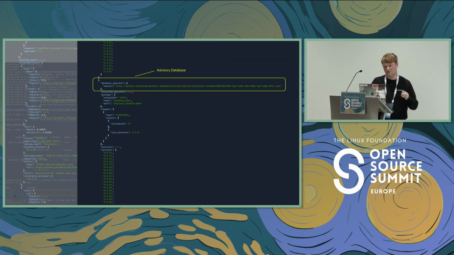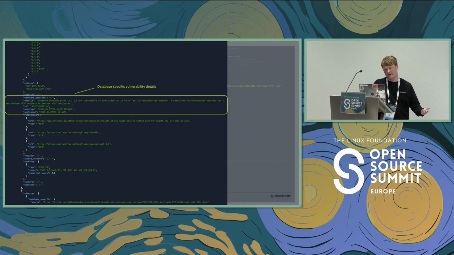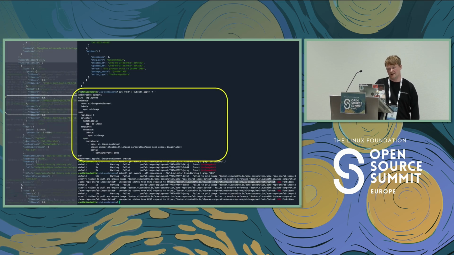decision log. You also have the advisory database, so you can always go to that link to see, okay, what was the advisory that provided that information. You can see the versions affected, and as well as that, you get the specific vulnerability details. All this shows up in the decision log, so you make a better decision on, okay, that's the thing that's being scoped, being matched, and also these are all the different advisory sources. So the more data we bring into it, the more things we can show up inside our decision log output.